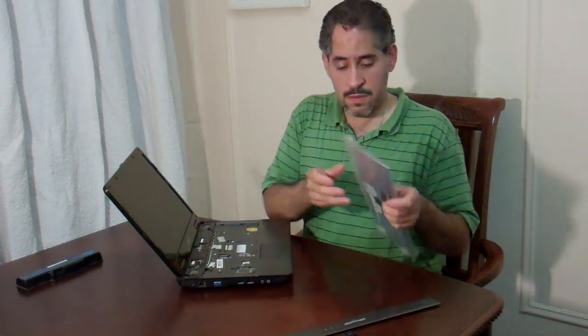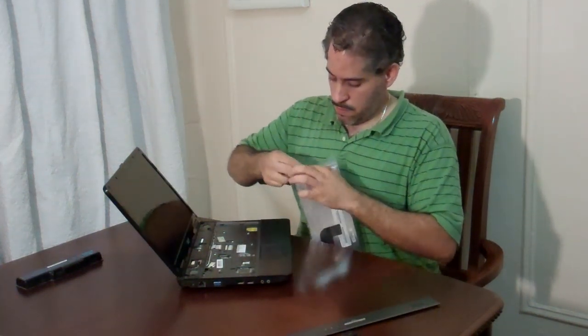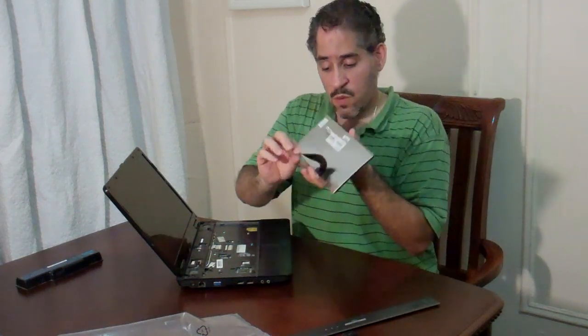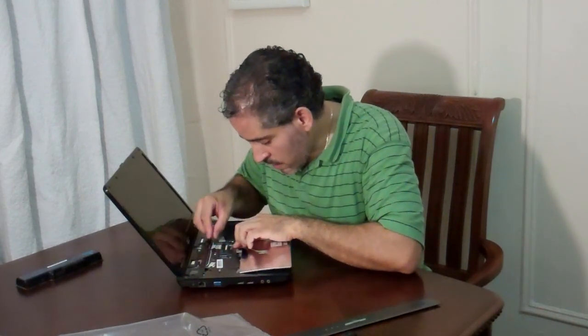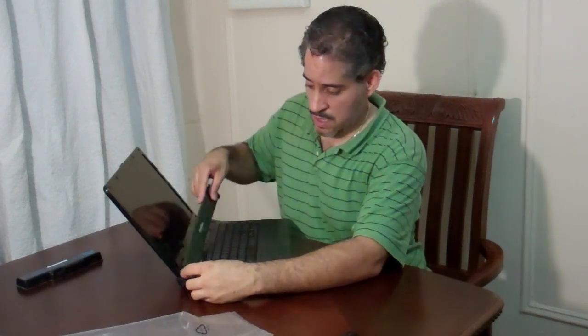Now for your new board, it's the exact same thing. Take your keyboard, your ribbon with the strips facing up — which are the wires — and slide it back in. Make sure your little locking bar is all the way back. Once it's in all the way, you lock it in place and reverse the installation process. Slide it in, make sure you catch the bottom groove in the slots and then just pop them in. Then you take your bezel — top cover, whatever you want to call it — and pop it in.